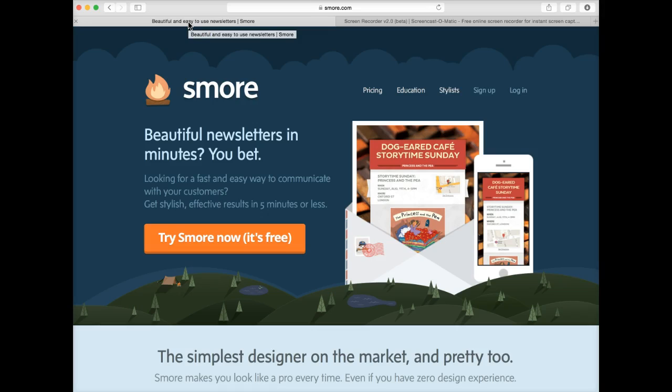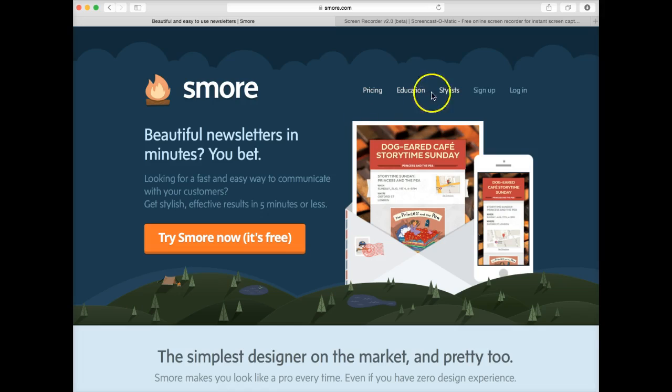This particular app is called SMORE, and you can access it at smore.com. SMORE allows you to create newsletters, flyers, banners. Here's an example of one here, and I'll show you another in a second. The idea is that they have a basic design that can be used by instructors or by students. It's free. They do have a pro or premium model that gives you a few more bells and whistles, but it's not necessary to use the basic tool.